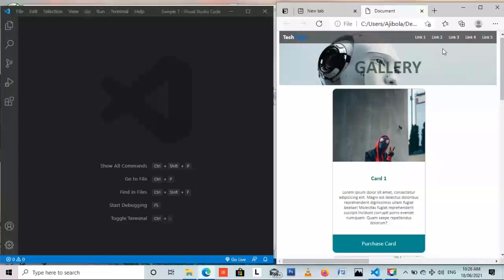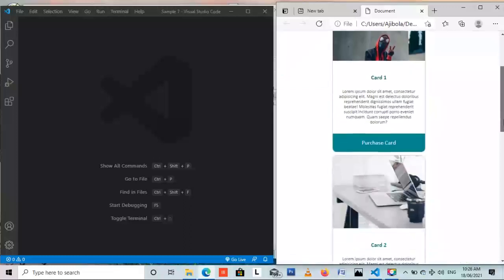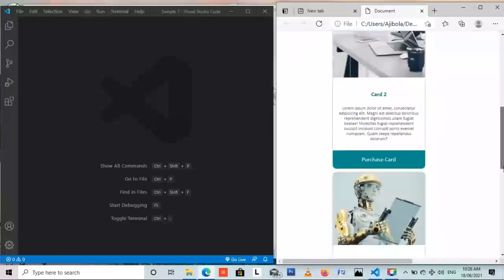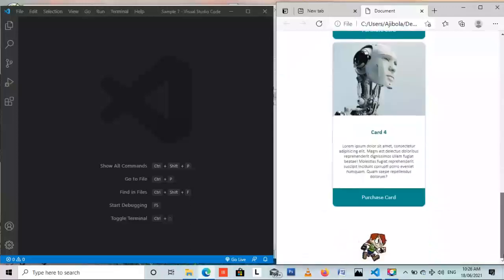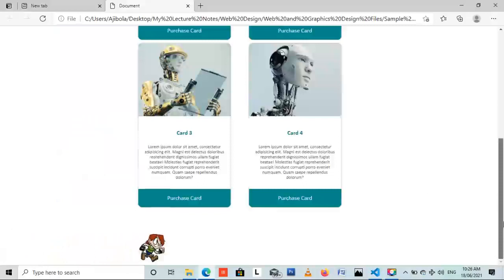Like I stated, of course you should be familiar with this navigation top design approach. You have the logo, the links, drop down menus, and then at the very end I did a bit of animation. Now if you scroll down here, something is happening right at the bottom. See, there's a cartoon figure running across our screen. That is 2D animation. Let me expand the screen. You can see there's a character running all the way here.